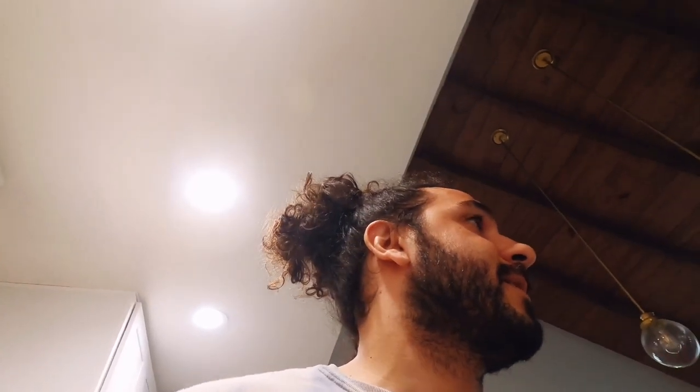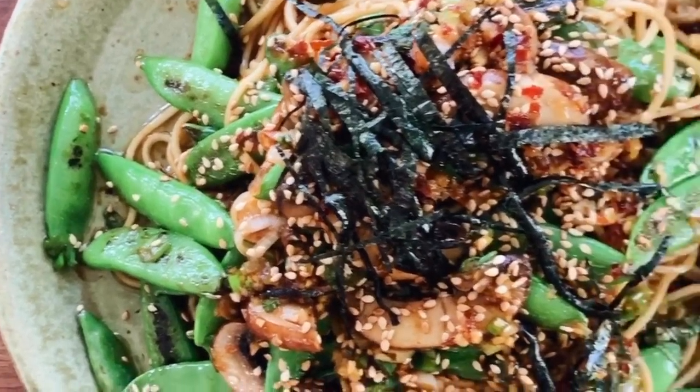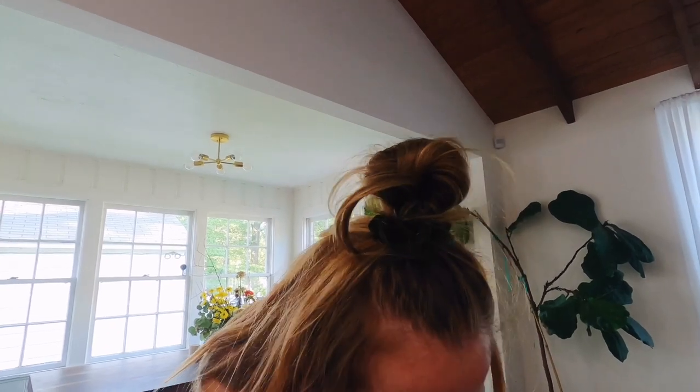Let's get the little Stephanie reaction. You want a fork? I guess. Is it hot? I mean, yeah, it's a little spicy. Yes. We got praying hands. I can only do one hand because I can't do praying hands with a GoPro in my hand. We got praying hands, so that's a sign of approval, y'all.